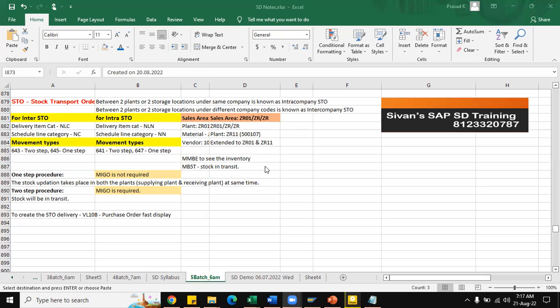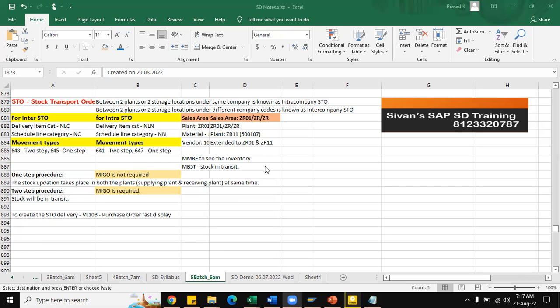So in stock transport order, for example, there are multiple plants under a single company code. For example, in Delhi, the group called Dairy Day, which we have launched in Delhi also, has 10 outlets.